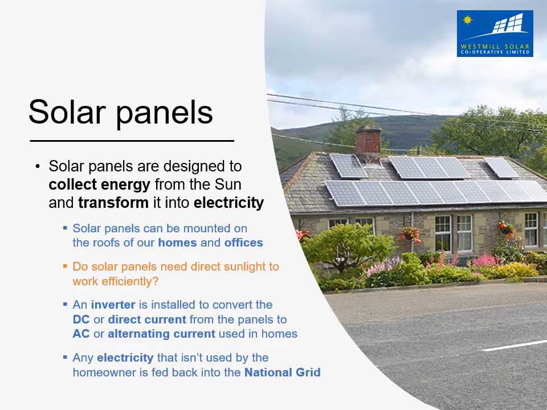If we have solar panels on our homes, how do you think we can make best use of solar energy 24 hours a day? Although solar panels don't work at night, if a battery is installed, this enables solar energy to be stored and used during the night as well. Battery technology is also developing, and that enables this to be done more efficiently. Any electricity that isn't used by a homeowner can be fed back into the national grid.